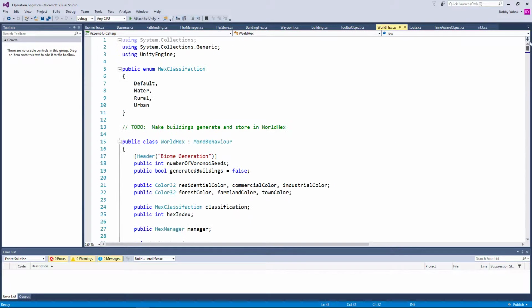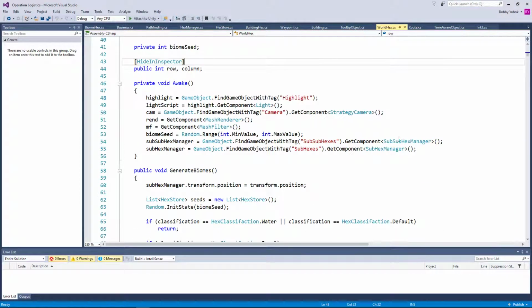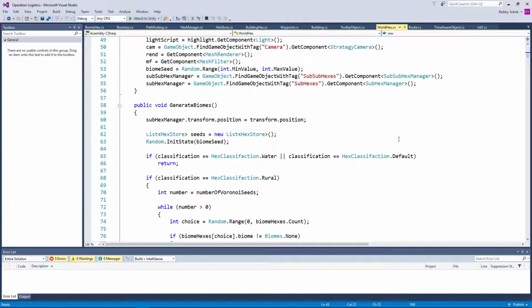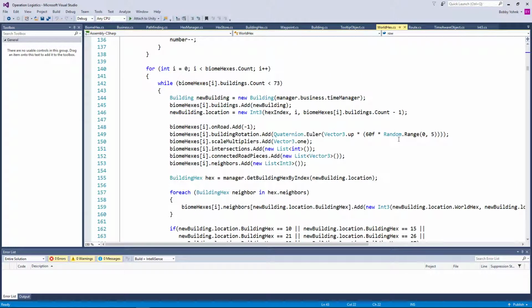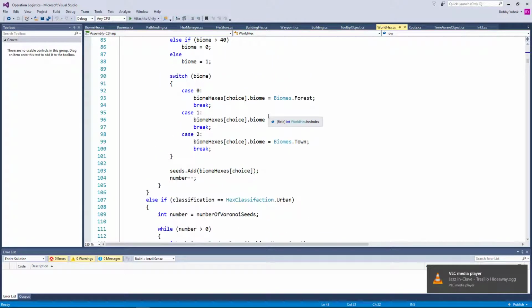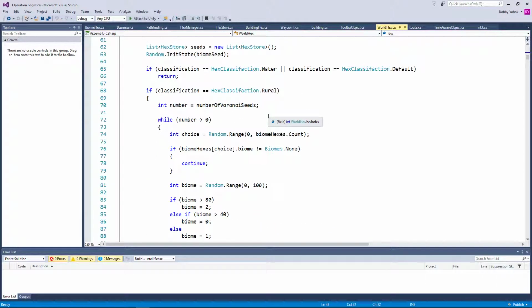In the world hex, it initializes itself. Generates in the biomes, and so on. This is where it sets up the hex store. But this is where it sets up the biomes here.